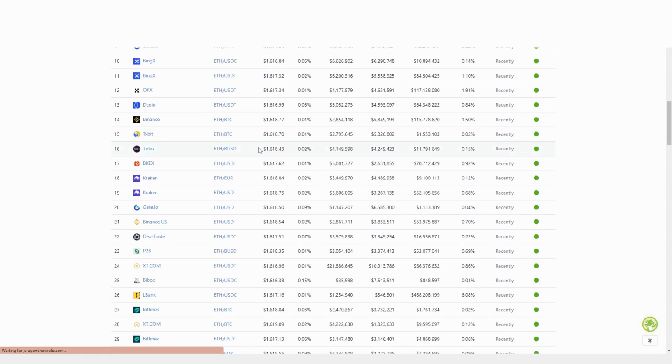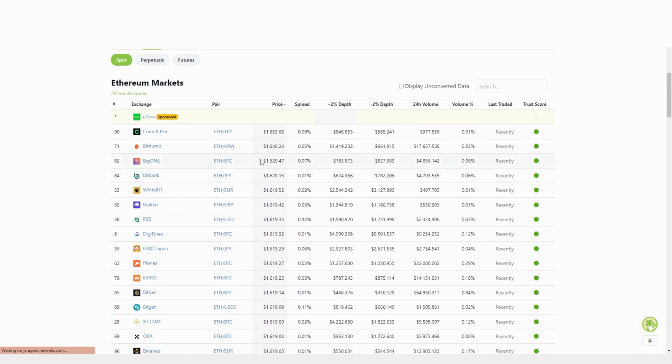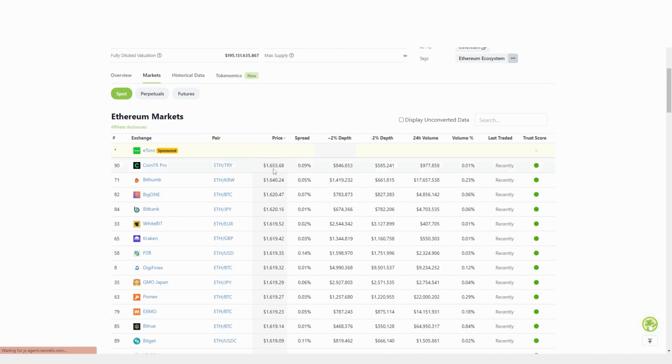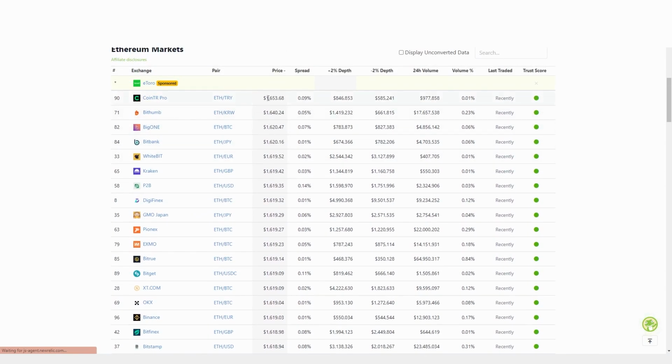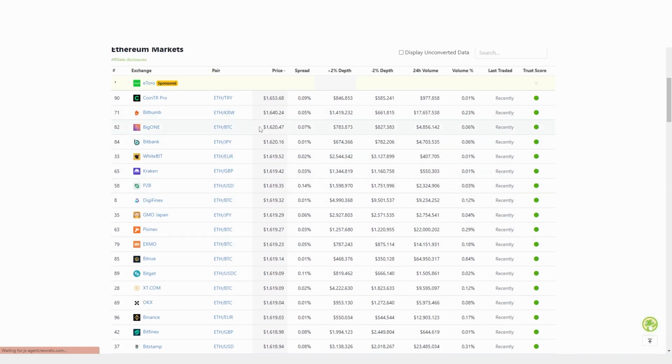For example, if I just go down, I can also sort this with reference to price, and from here you can see there's a lot of difference between Ethereum KRW and Ethereum BTC. So from here you can see this is 1640 and this is 1620. And once I sort this, you'll be able to see Ethereum with different quote currencies. If I sort this with respect to price, you can see that it's sorted from top to bottom, and the base currency is the same, but the quote currencies are different. So you can look for the price differences between different pairs, and from here you can spot the arbitrage trading opportunities manually.